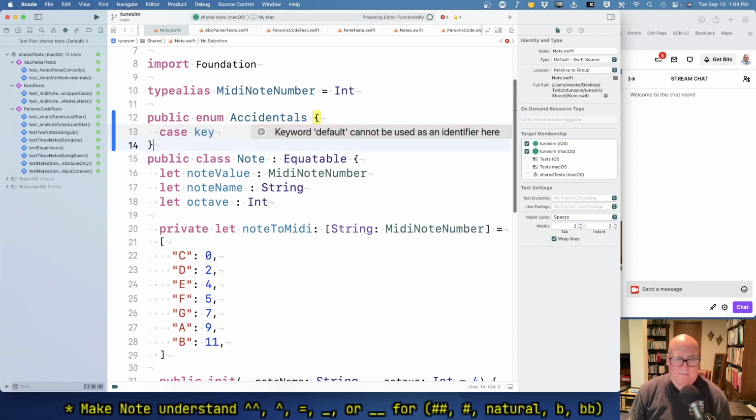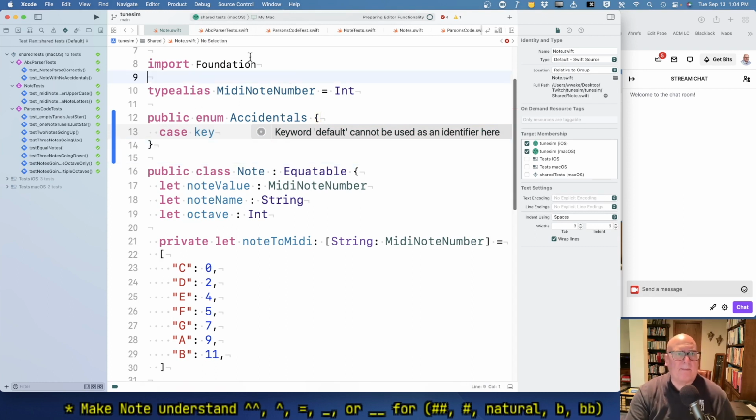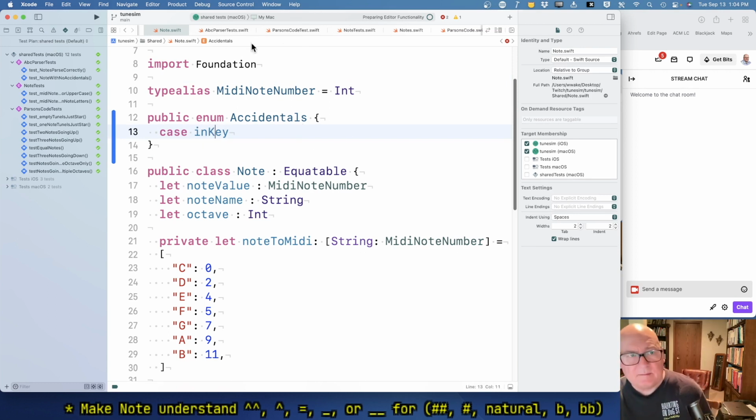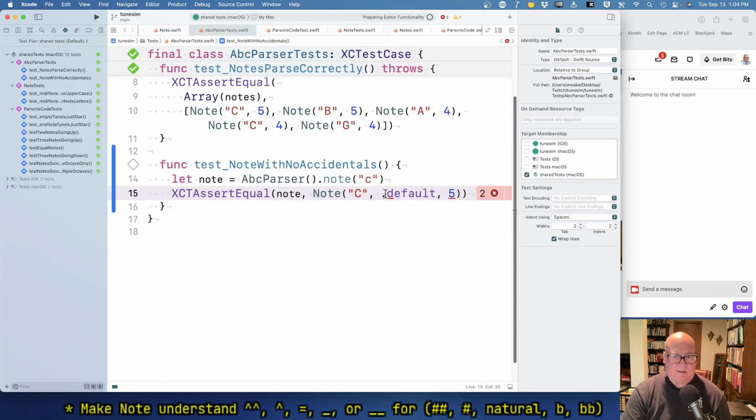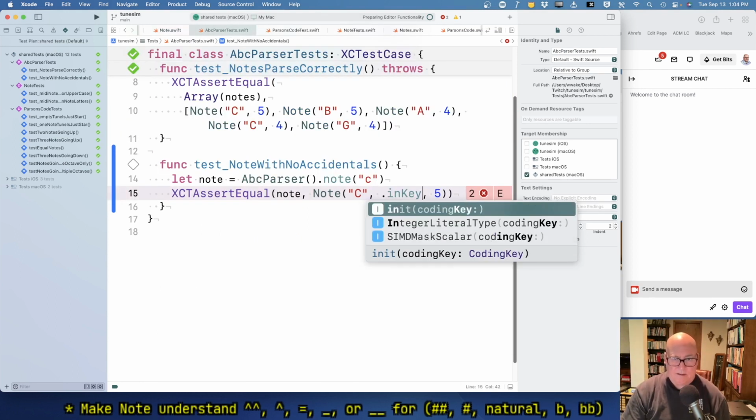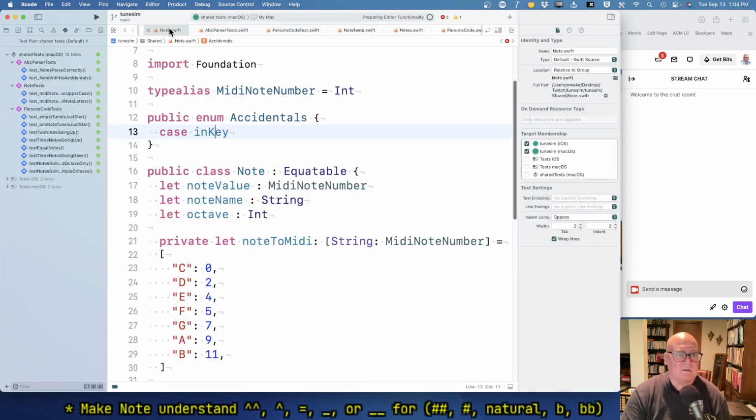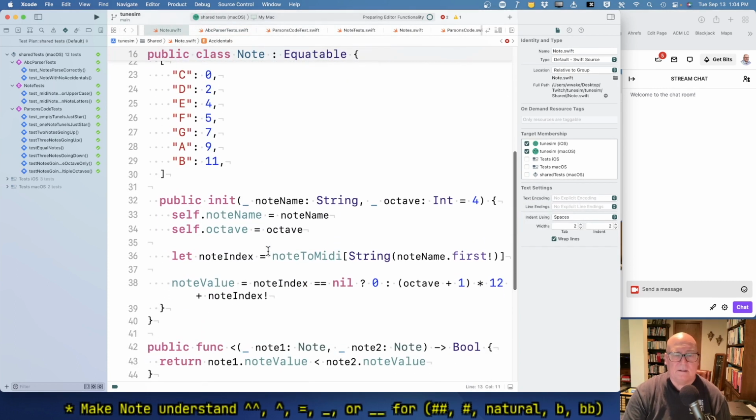Key. In key. I think that might be a good name. Okay, and so here, call this in key, and then our note constructor doesn't take that, but we can define it for now.